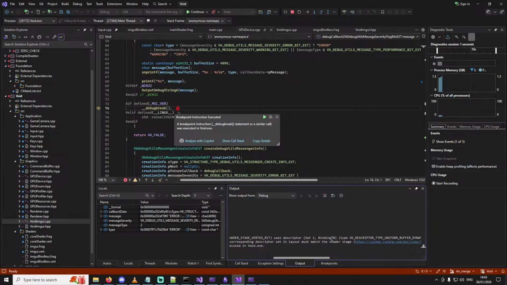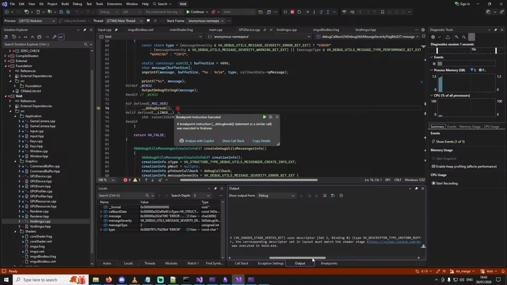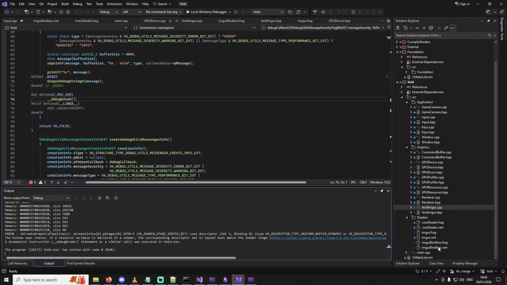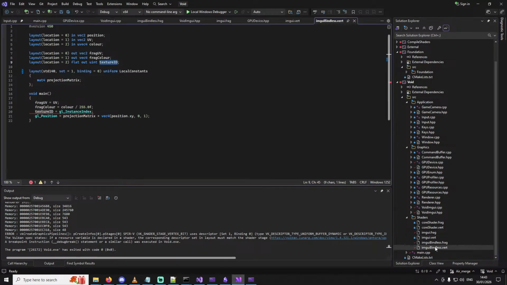Set 1, binding 0. What is it then? Can I just get rid of this?